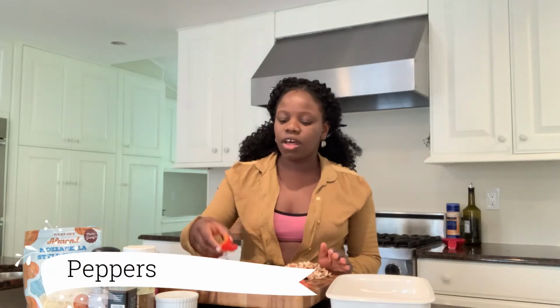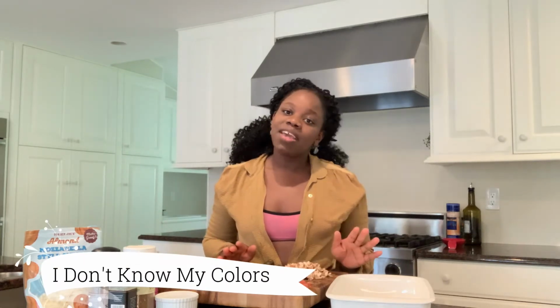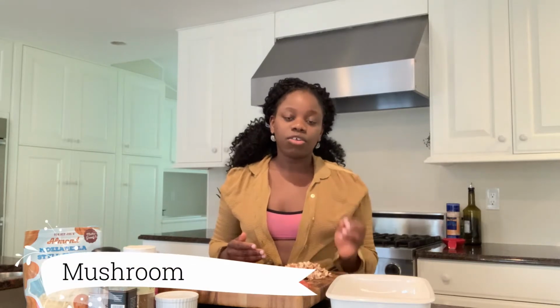You're gonna be obviously using some peppers, and I picked these up from Trader Joe's. They're actually kind of small, and I've divided them in two. I have red ones and I also have orange, yellow, whatever color you want to call them. And for our base, because I know a lot of stuffed dishes sometimes use some meat, and since I'm not eating meat right now, we're going to be using some mushroom as our meat alternative.